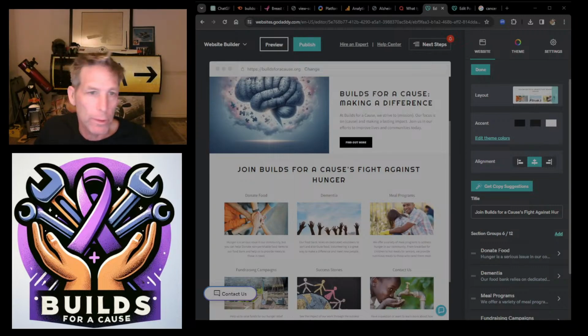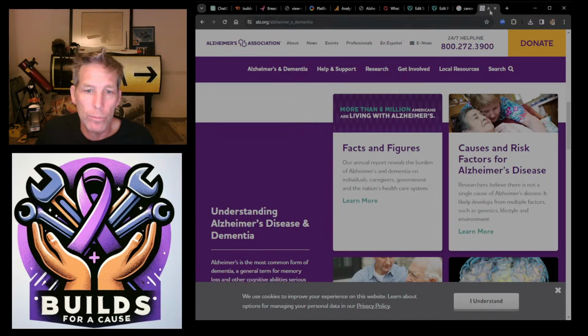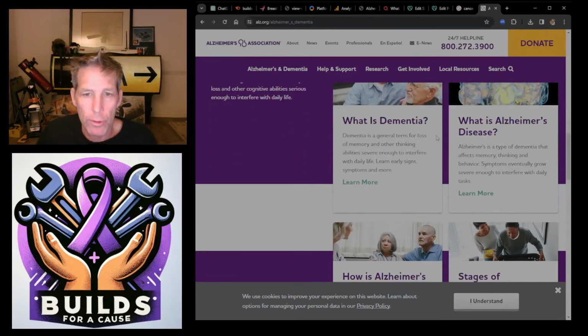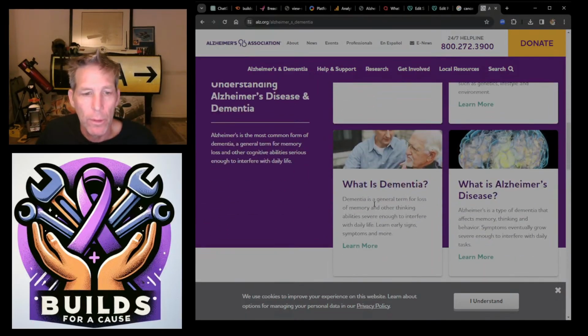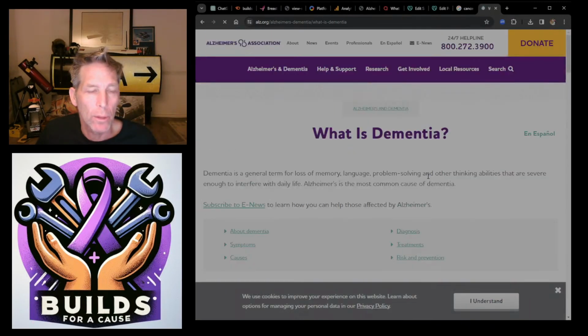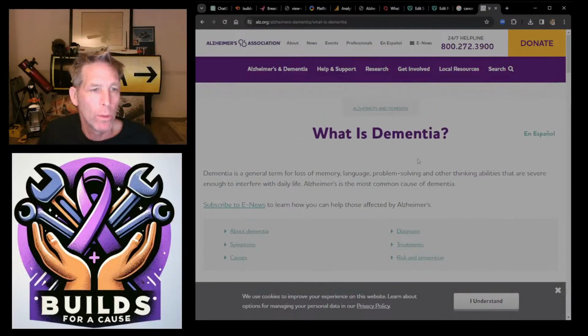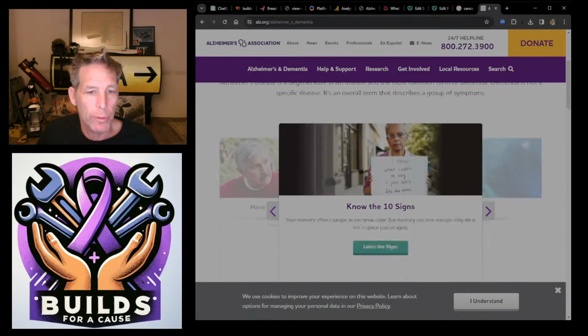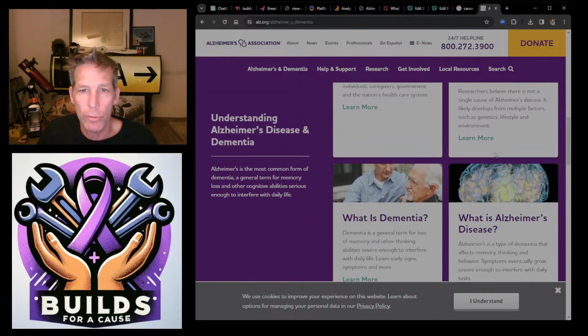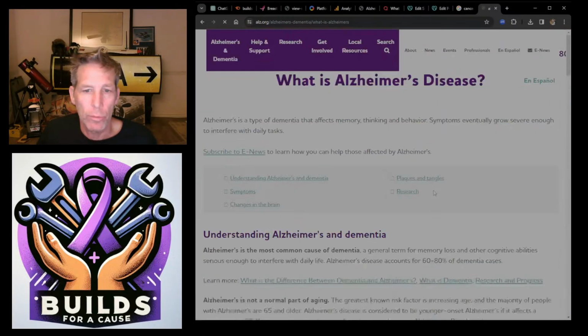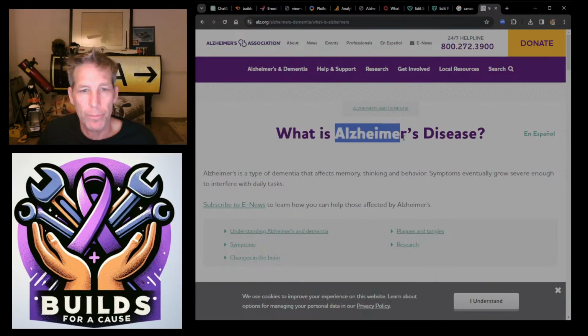Now let's just show this as an example. This is an Alzheimer's site. When I did a Google search, it pulled up all the different Alzheimer's types, right? So you don't want to copy their data, but you can somewhat replicate the format. Like I have dementia. Well, I don't have it in my personal, but let's see if it goes into here. Alzheimer's and dementia. Let's see if it has a difference with the two. Oh, there it is. What is Alzheimer's and what is dementia?